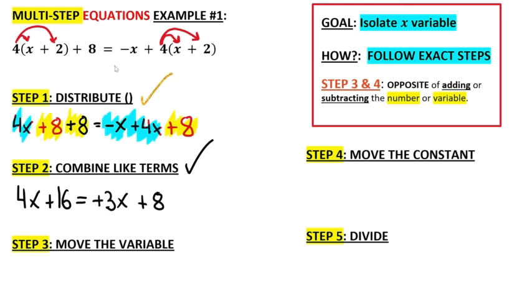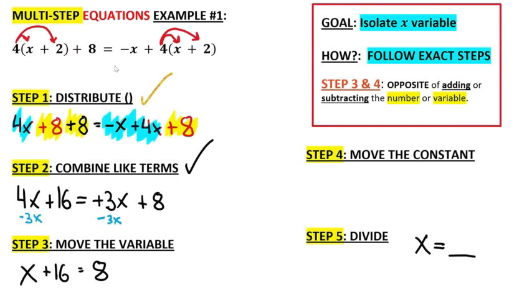So when we see that we have 4x and 3x, we know that the final thing that we're looking for is x equals something. So to make our lives simpler, we can just subtract 3x and subtract 3x. This will leave us with the x on one side. And then we haven't done step 4, so we're going to keep it how we have it, equals 8.